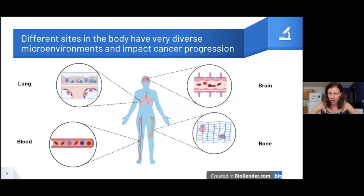Now that we know what the microenvironment is, we can talk about how it differs at different sites in the body. At every different tissue, the microenvironment is very different. This is really important in helping us study cancer in the lab better — we have to accurately recreate these microenvironments to figure out what's going on. It's also important for understanding how cancer metastasizes to different locations. Today we'll be talking about four microenvironments: the lung, brain, blood, and bone.